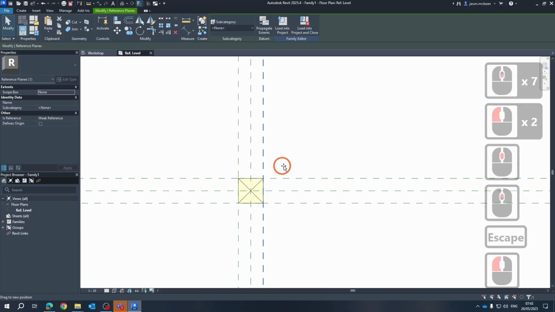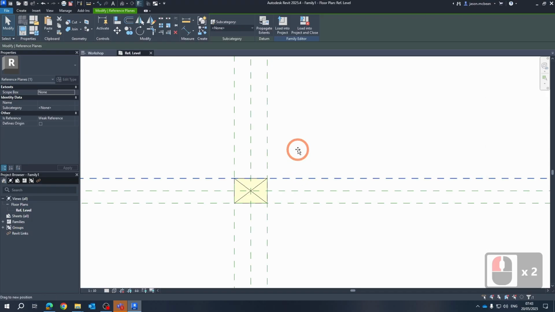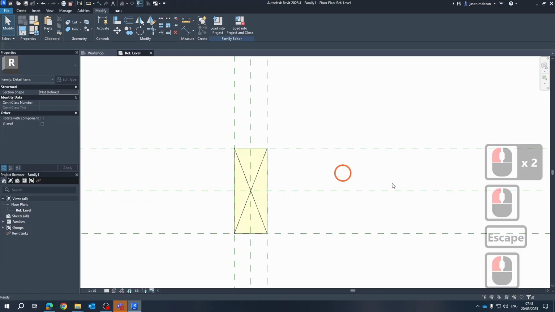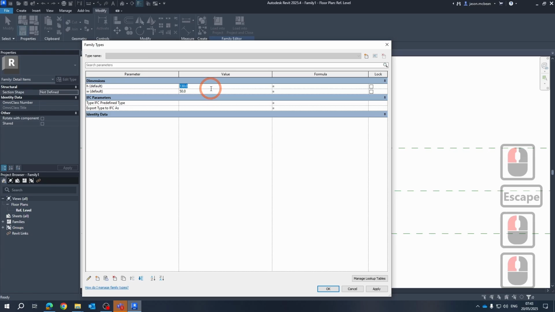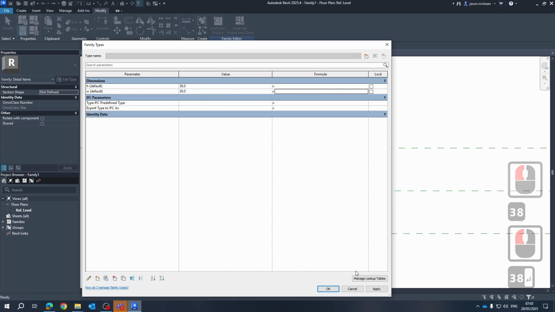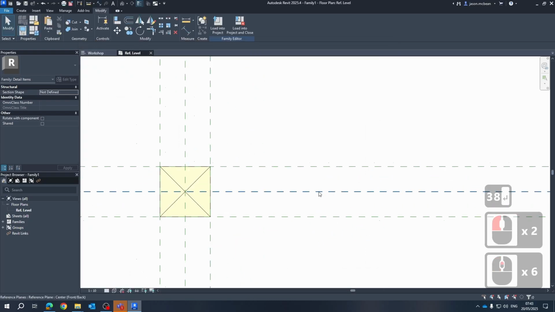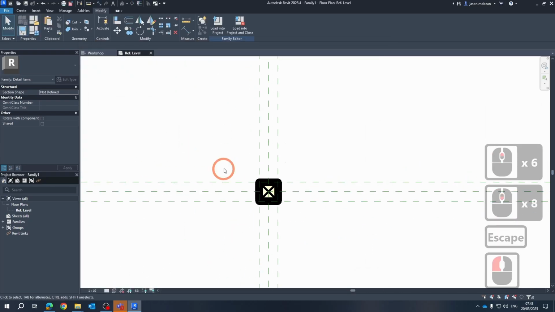If I stretch the line work now, you'll start seeing that this object has now become fully parametric, and it means that I can drive these values by entering these values over here. So let's go for a 38 by 38 again, just to double check. Press apply, press OK. Great. So you see that this is working fine. Now I'm going to switch my line weights back on.